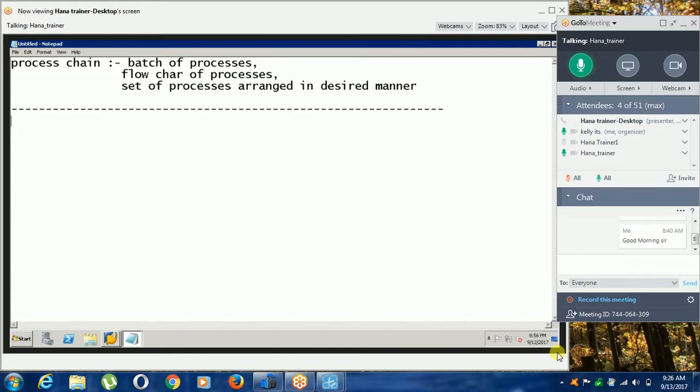In normal cases, we load data from the application server. Actually, 90% of data comes from operational data, operations like sales, finance, HR and SD operations. All data is saved in the application server, and on the application server there is an RDBMS. Then we load the data from there.